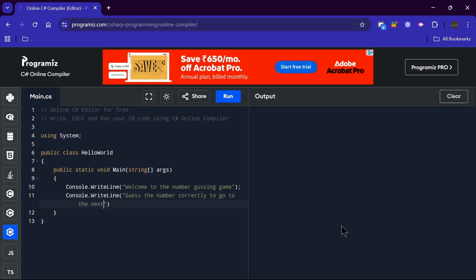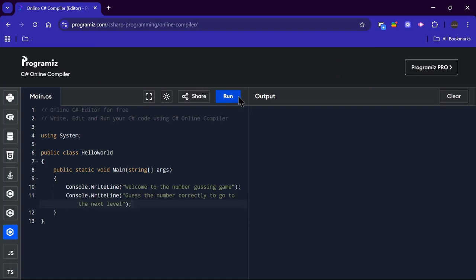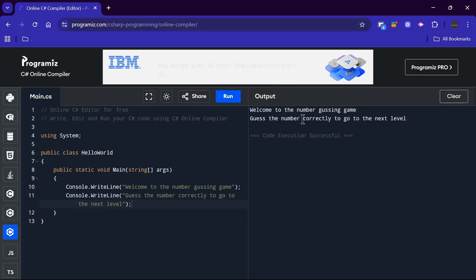There are gonna be 3 levels in total. For the first, there would be numbers 1 to 10 and the user has to guess the number in 3 turns. The second is a level in which the numbers are 1 to 100 and they have to guess it within 6 attempts, and the third is 1 to 100 but there are only 3 attempts, so it's like an impossible level. So now write the code.